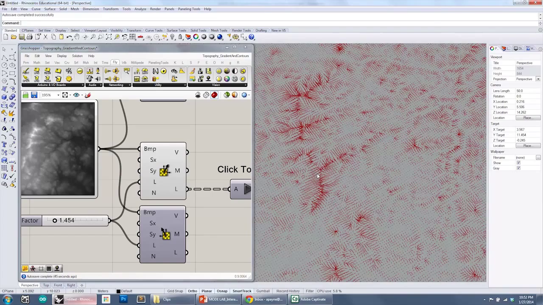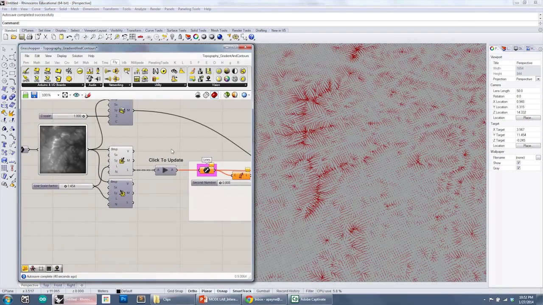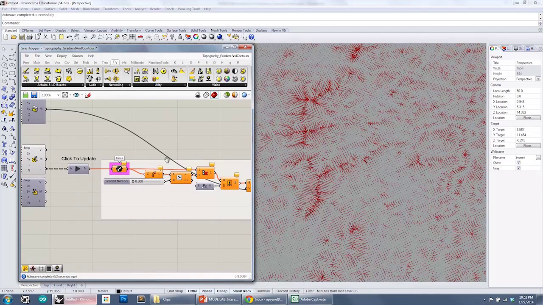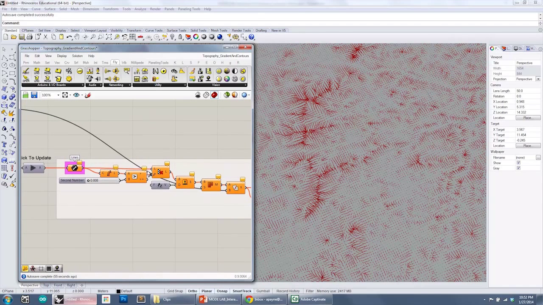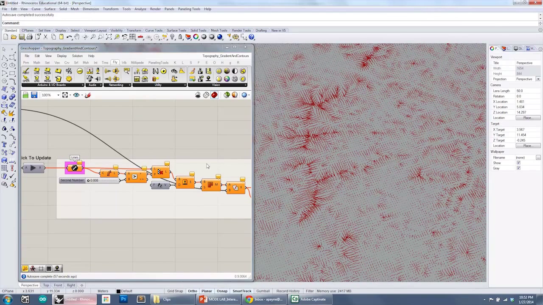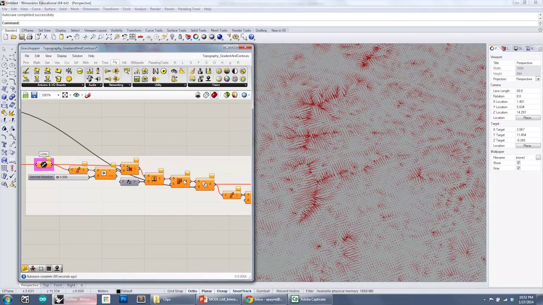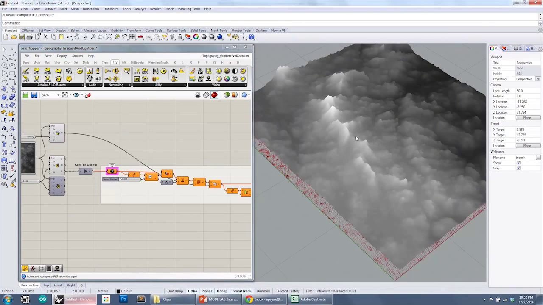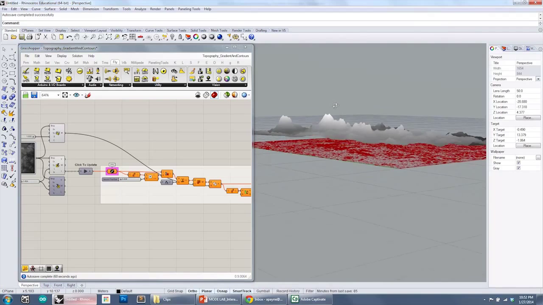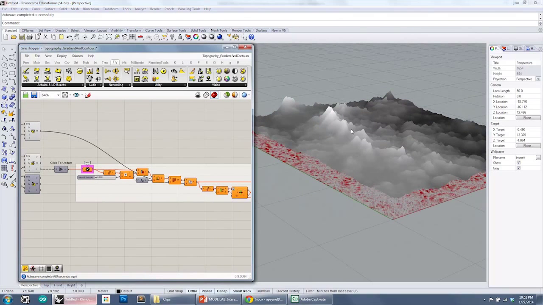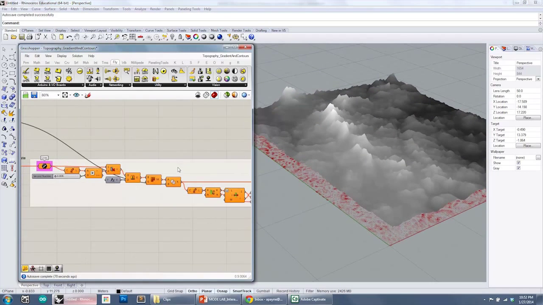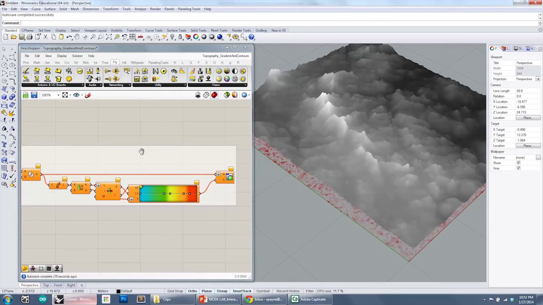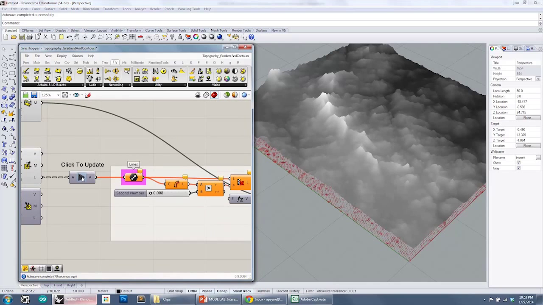Okay, so the rest of this definition takes the magnitudes of those lines, the length, and then culls some of them out if they're really small. Then it's going to take our existing height field, our image, and take an intersection. In this case, it's going to extrude those lines up and take an intersection of those lines, and then we're going to color those lines based on a gradient. We're just going to use that so that it's some sort of analysis.